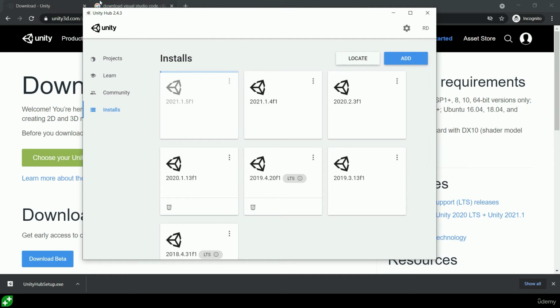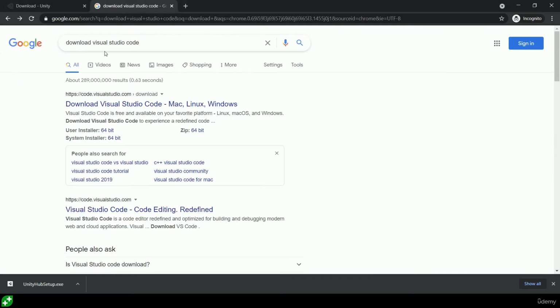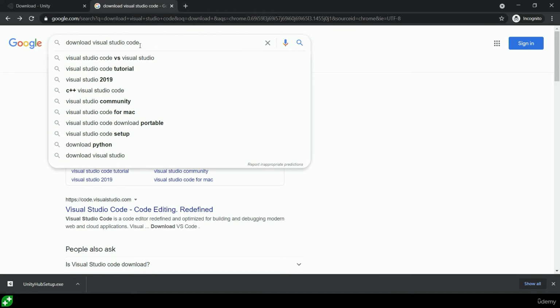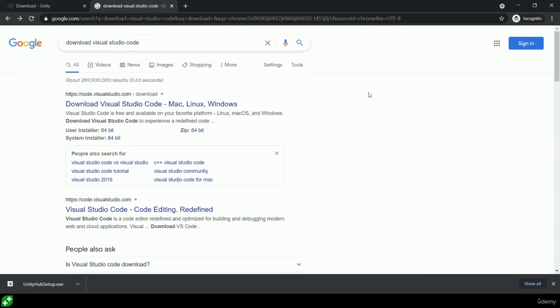So while that's going through that process, let's go grab Visual Studio Code. Once again, type in download Visual Studio Code, or you can click on the link I've given you against this lecture in the resources section. Where is that? That will depend upon the platform you're viewing this video in. Our courses tend to be on a couple of different platforms, so it could be over in the right-hand side next to the video or down the bottom underneath the video.